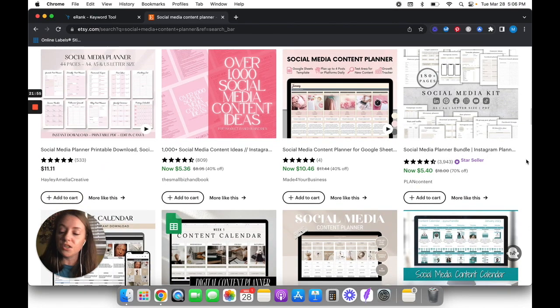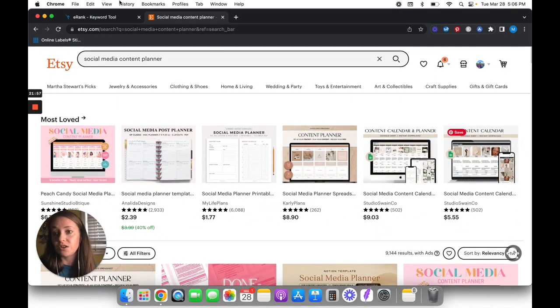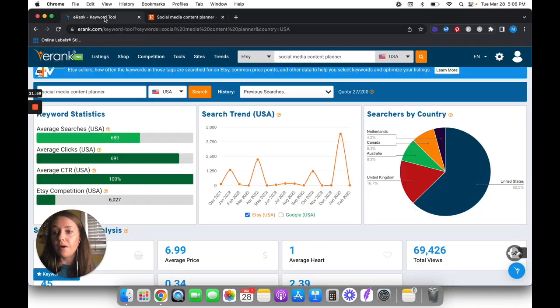And honestly, you can niche down into a YouTube planner or a podcast planner because YouTube and podcasting aren't going anywhere. I would show you the keyword stats for YouTube planner and podcast planner, but if you are aware of anything going on, those platforms aren't going anywhere. So those are always wonderful options.